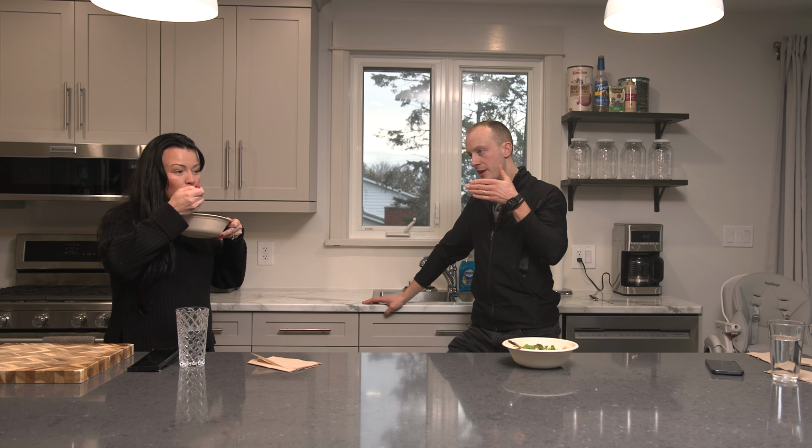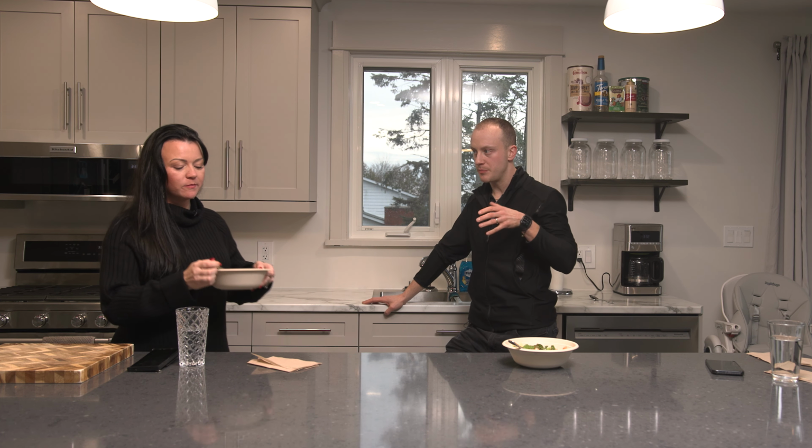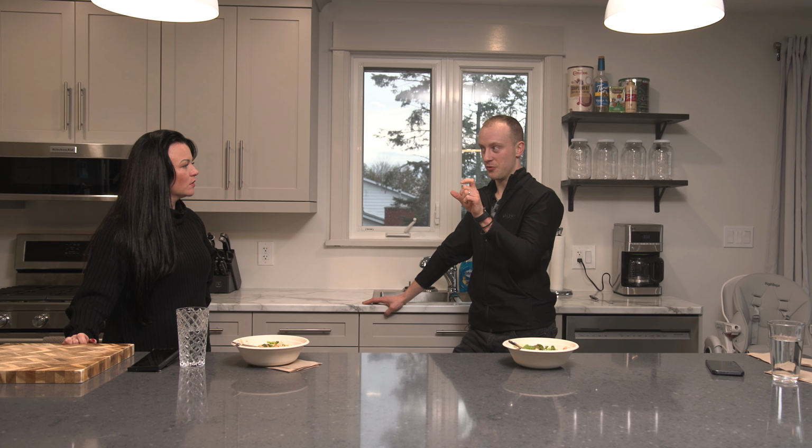And then always have a pathway so buyers can still walk in and see the space. Like in the garage, if you store a ton of boxes, make sure there's a path so they can see around. Once you have all the decluttering done, which is a big part of it, I tell people to have it look almost like a model home. That's the goal. You don't have to get it to that point, but the closer you get, the better. You really declutter more than you probably think.